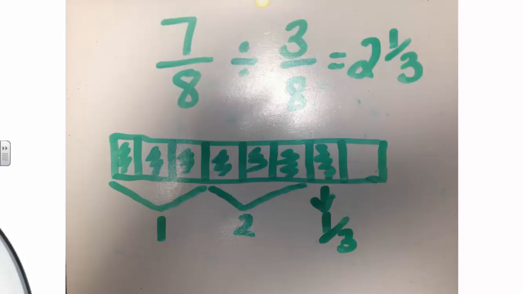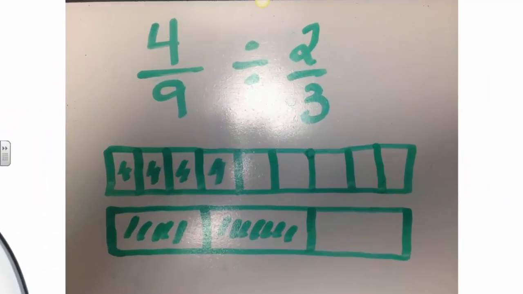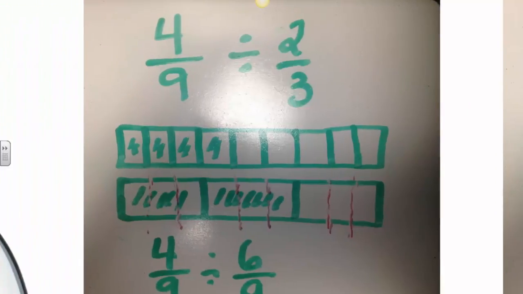For this problem, we're dealing with one size piece, eighths. Because we are dealing with the same size pieces, we are dividing 7 pieces into groups of 3. Here, we are not dealing with the same size pieces. From our visual representation, we are able to find equivalent fractions which have the same number of equal parts. We now have a common denominator. 2/3 is equivalent to 6/9.